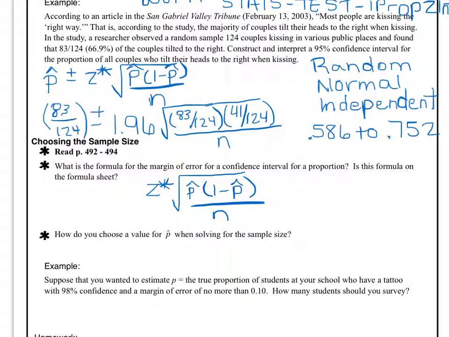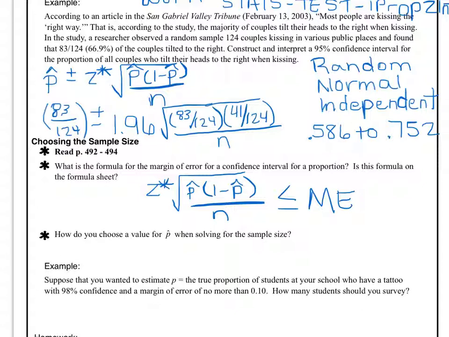However, I have a problem. Hopefully you're saying, well, we can figure out z star based on the confidence level, but I have no idea what p hat is because I'm doing this at the very beginning, and I've not even taken my sample yet. Well, you would be right. So we need to say, what is the worst possible scenario? What is the p hat that I can pick so that this would be the largest it would ever possibly be, so I know that when I make this sample size, it's the maximum that I would need, so that this is always less than or equal to the margin of error.